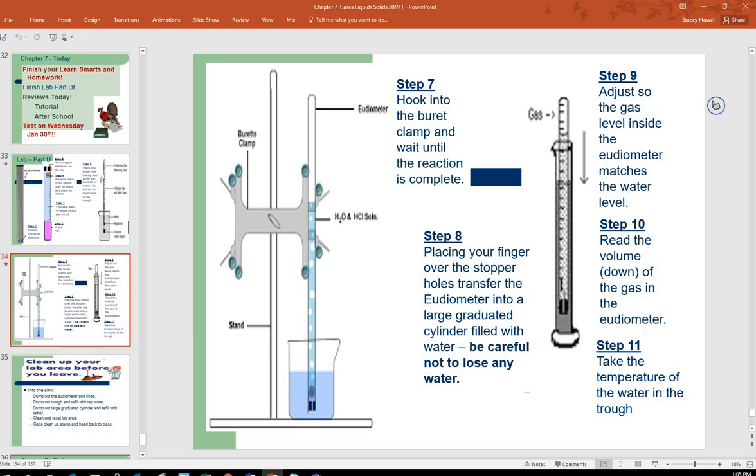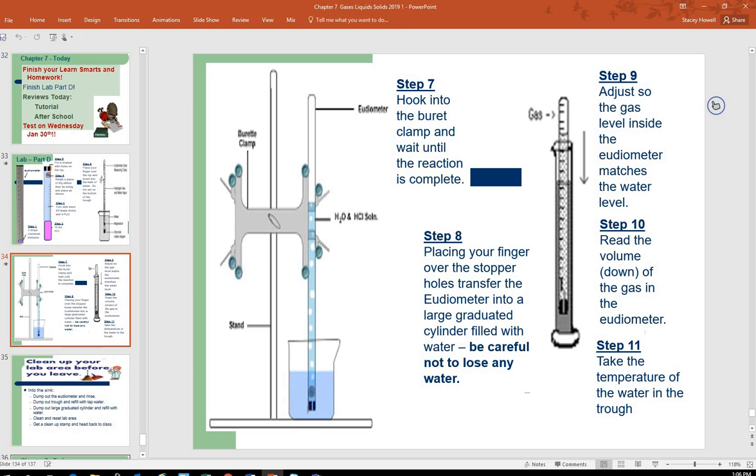After a while, the acid will start coming down. It's more viscous than the water. It will come and finally hit the magnesium and start reacting. It'll give off gas. You do not want this tube on the bottom. You want it above the bottom of the shoebox because it's going to force out water as the gas expands up here.